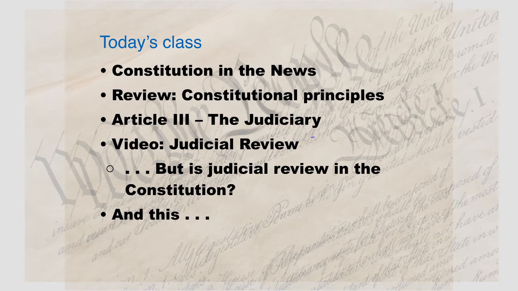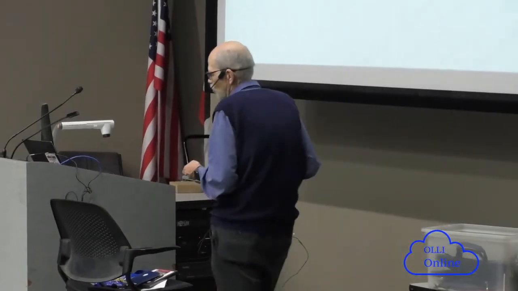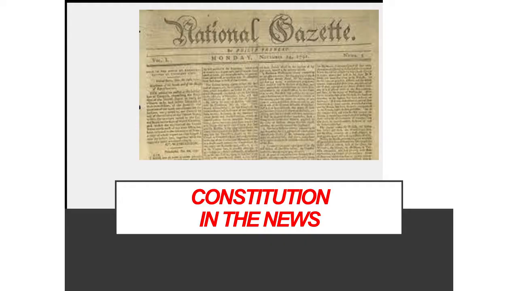Today, Constitution in the News, review some constitutional principles very quickly. Then we'll go into detail on the judiciary, and we'll talk about the Supreme Court up through the Civil War. And then we'll talk about the controversy regarding judicial review. And we'll end with a couple of short topics. Okay, let's talk about the Constitution in the news.